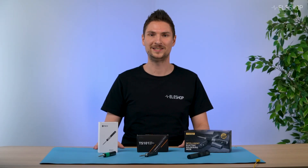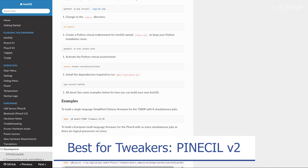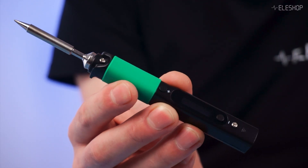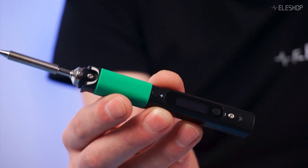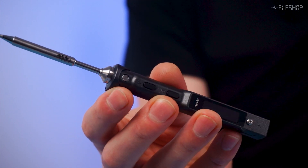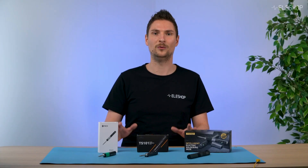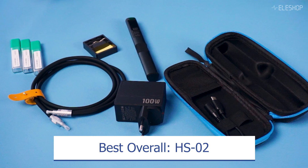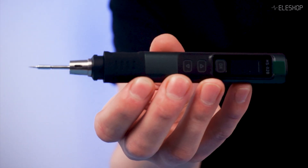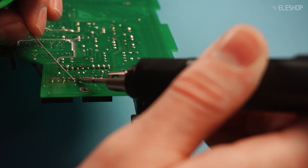So now that we've gone through the specs and features, let's talk about which one is the best for 2024. The Pinesail is perfect for tweakers — it has open-source firmware and adjustable temperature settings via Bluetooth, and its reliability has been proven as it's been a very popular iron for several years already. The TS101 is all about reliability, and as a successor of the popular TS100, it's a trusted choice for many. With its quick heat-up time and solid performance, you really can't go wrong with this one. The HS02 has rapidly gained popularity through its complete package of accessories. The metal housing makes it robust and the tips can be exchanged quickly. However, it's a new entry on the market, so FNIRSI still has to prove its reliability.